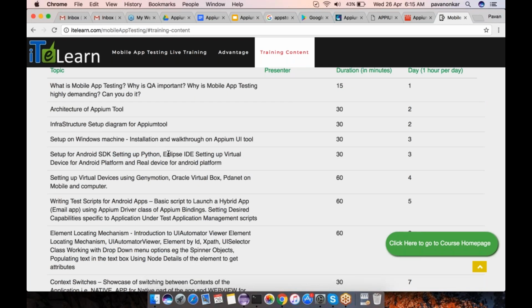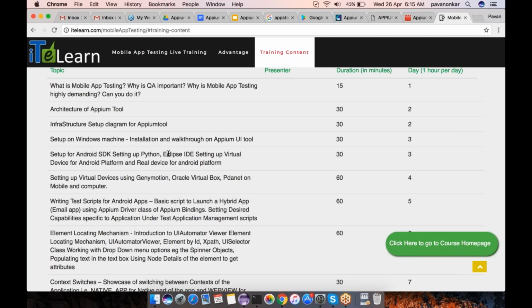There is a minimum dependency on any programming language being understood while we are taking up this course. My focus throughout the course would be to show you the different capabilities of Appium.